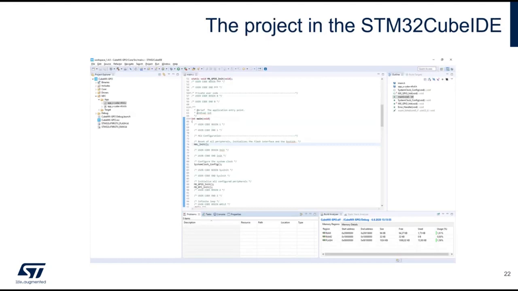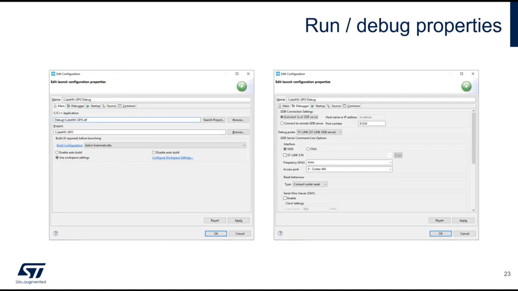Here is the project in CubeIDE. You can browse through the project file structure and examine the code. While you can add or change code at this point, make sure that you run the code first to confirm its operation. These screenshots show the correct configuration for the debugger. Make sure that you have the board connected via a mini USB cable before running the code. Bringing an NFC phone near will light up the green LED, showing that the ST25DV detects its RF field.